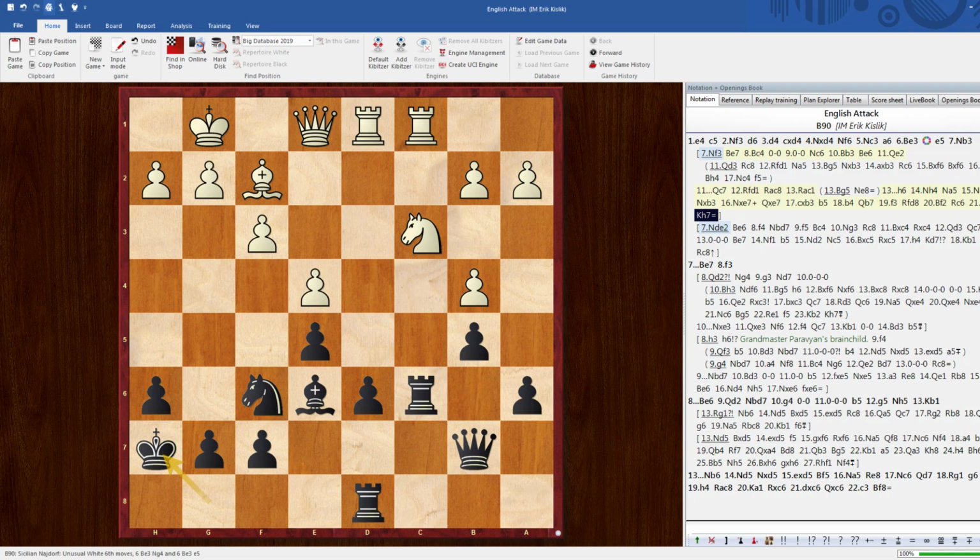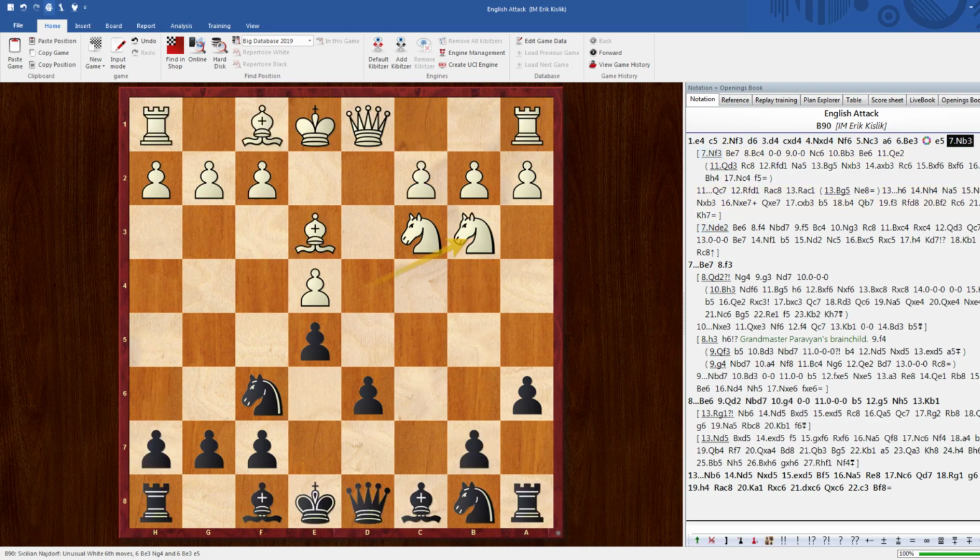Up to 2,500 FIDE level. I've played a bunch of GMs in these types of lines and haven't really had any theoretical problems. So we'll head over to the main line, knight to b3, and there's a very interesting, I guess you could say, theoretical discussion over whether we should play bishop e6 or bishop to e7.